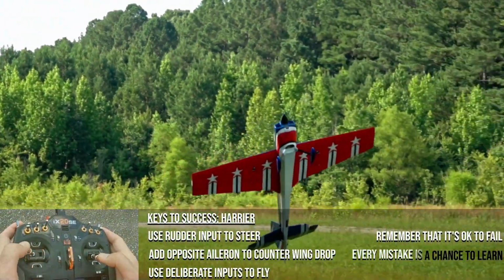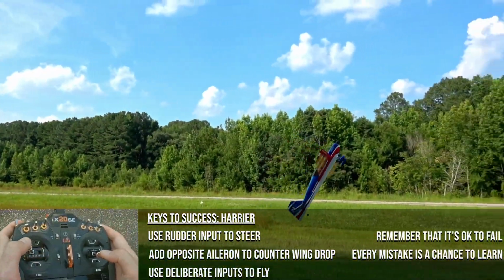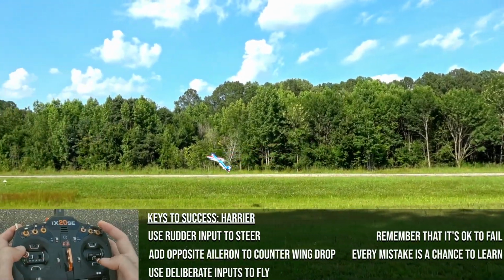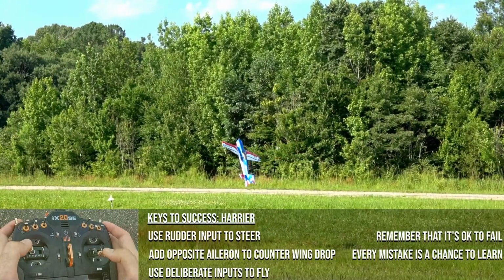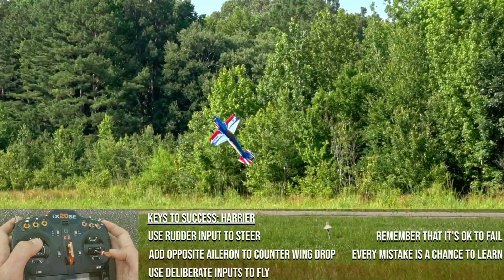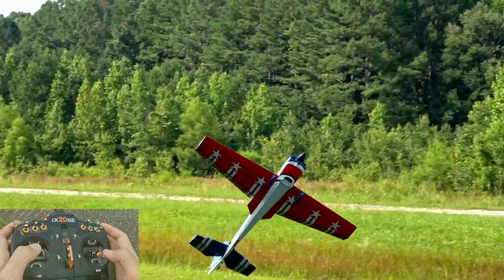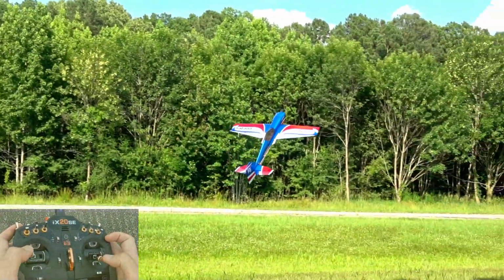If you see the wings rocking, try increasing the angle of attack by pulling the elevator more as you add throttle. If they're rocking and it's windy, chances are you're seeing the effect of turbulence on your model. Aircraft with light wing loading like this Katana tend to get disturbed easily by shifting wind. Keep your composure and control the aircraft. It won't crash as long as you keep flying it.